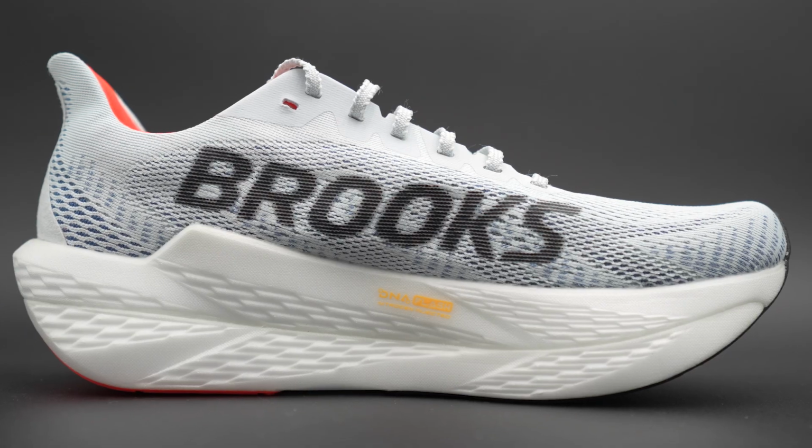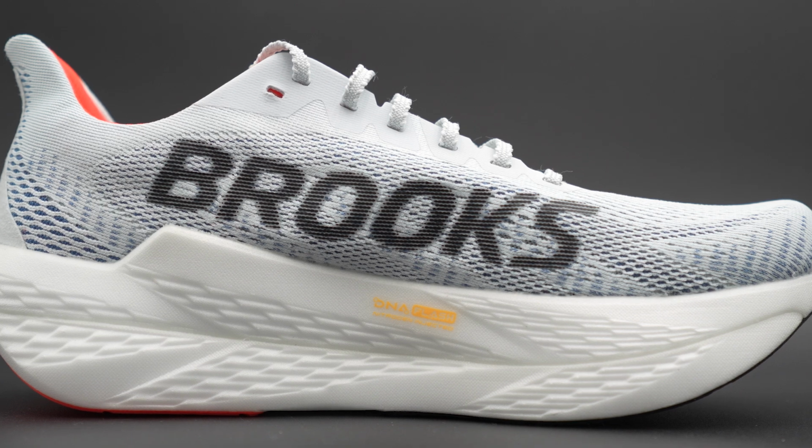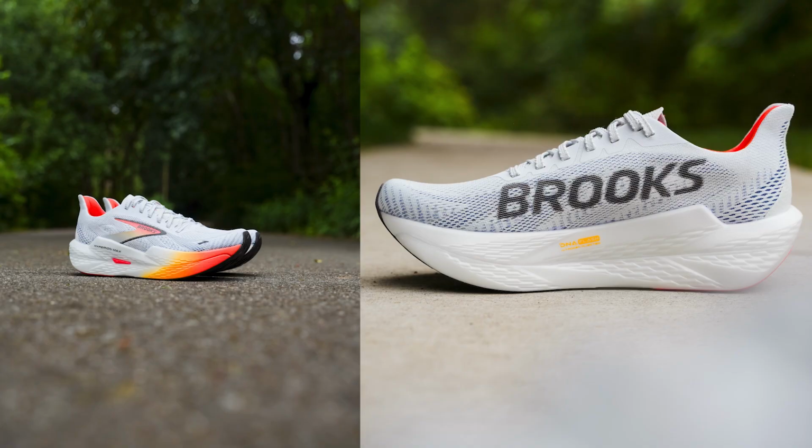Even though the shoe was stiff, it was stiff in all of the right ways, and that it was very responsive, and it still felt soft enough for me. And while this shoe is stiff, it still felt softer than a lot of the other performance models that I've tested. This is probably the best running shoe from Brooks that I've tried.